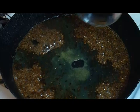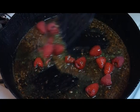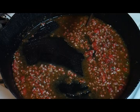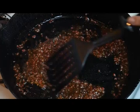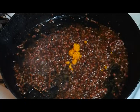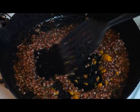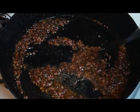Raspberry. We're going to have hot and mini. Orange zest. Looks like our sauce is done. So we're going to go ahead and turn the heat off and start cleaning.